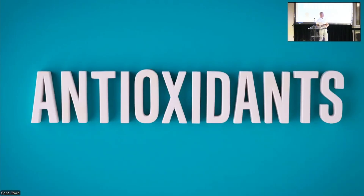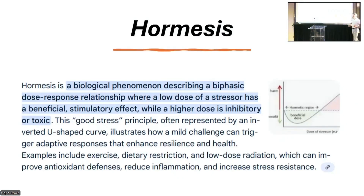Antioxidants — big buzzword. Plants don't contain antioxidants, they contain pro-oxidants, and this is a fact. It's called a hormetic response. There are two different types of hormesis. The theory behind this is that we elicit a stressor to the body and it leads to a positive result — just like working out in the gym or cold water dipping, for example. But there are different types of hormetic responses.